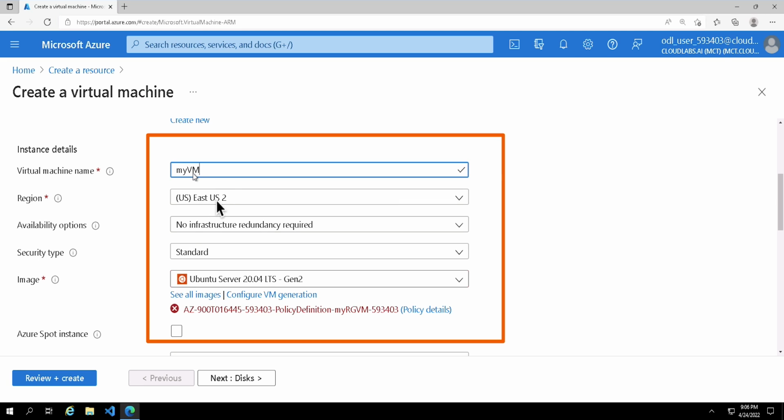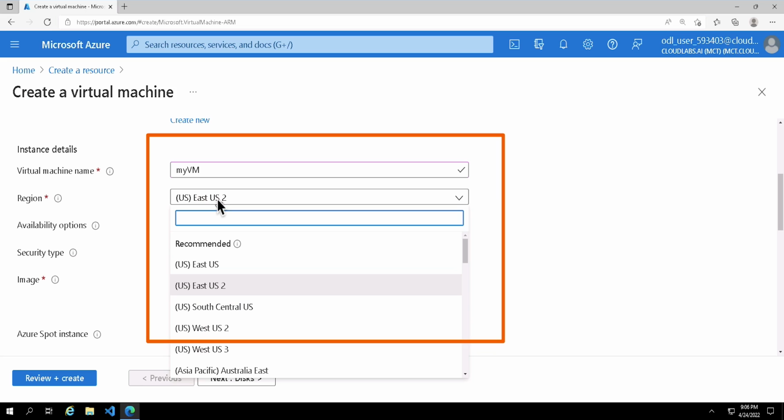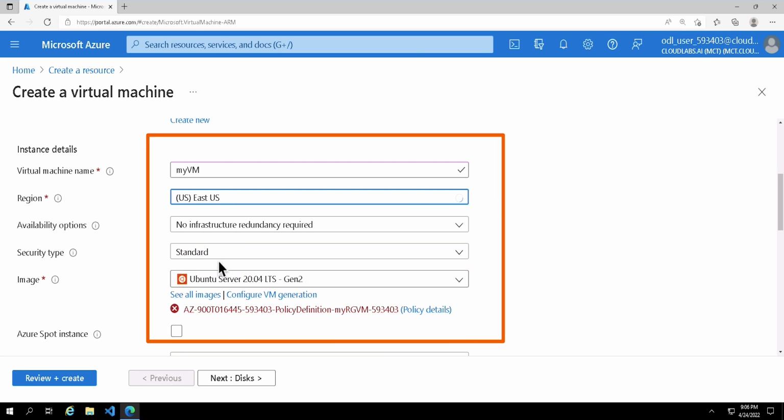The next step is to pick the right region. Picking a region is based on where you would like to host these virtual machines. Microsoft Azure has many regions across the world. So the idea behind placing a virtual machine or any resource in a region is based on where you want to deploy it. Ideally, this will be closest to where your users are going to access this service from. For this lab exercise, I'm going to retain East US.